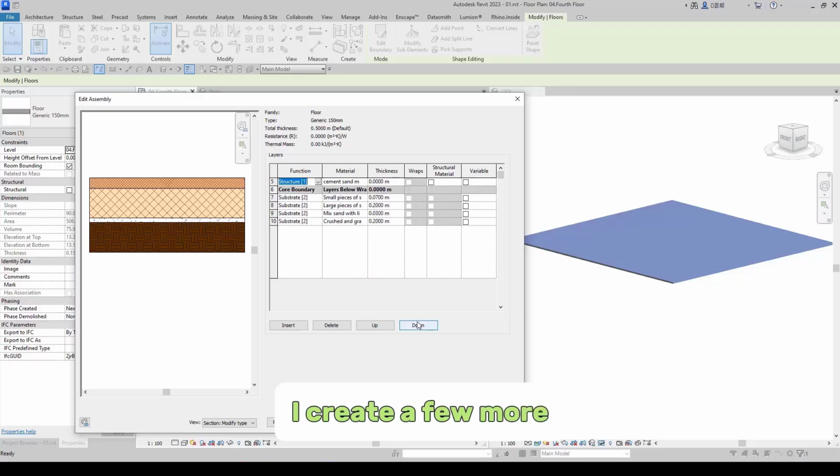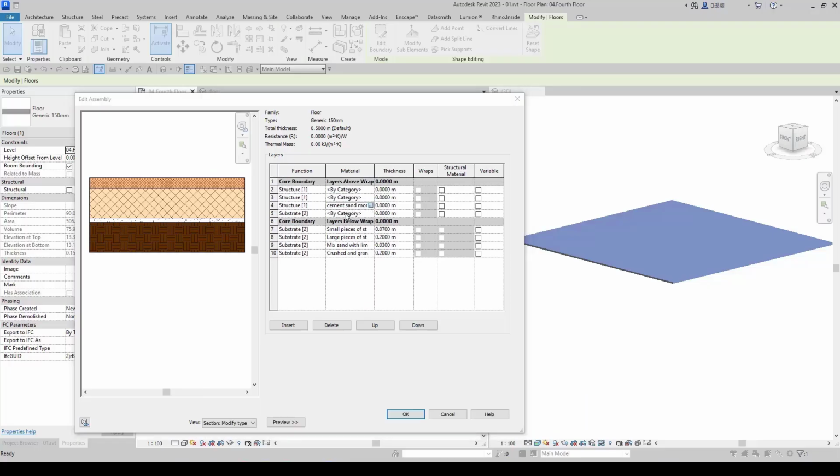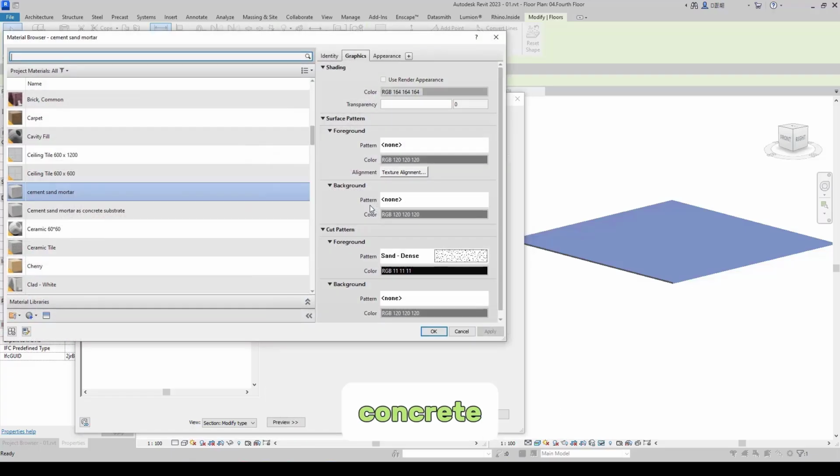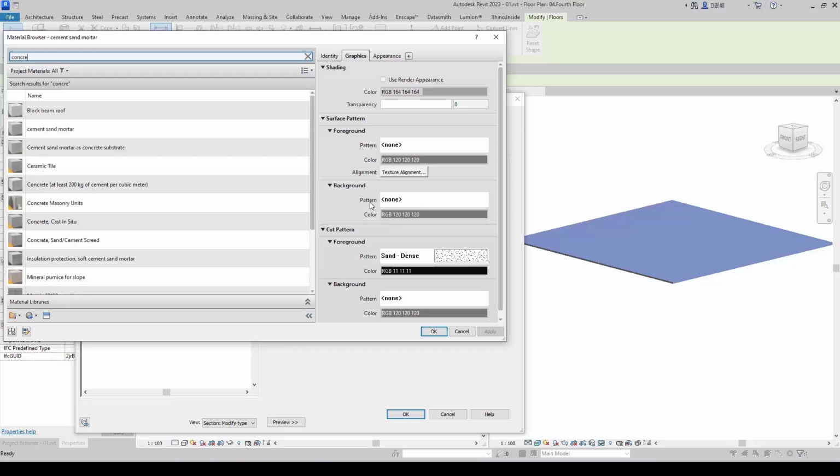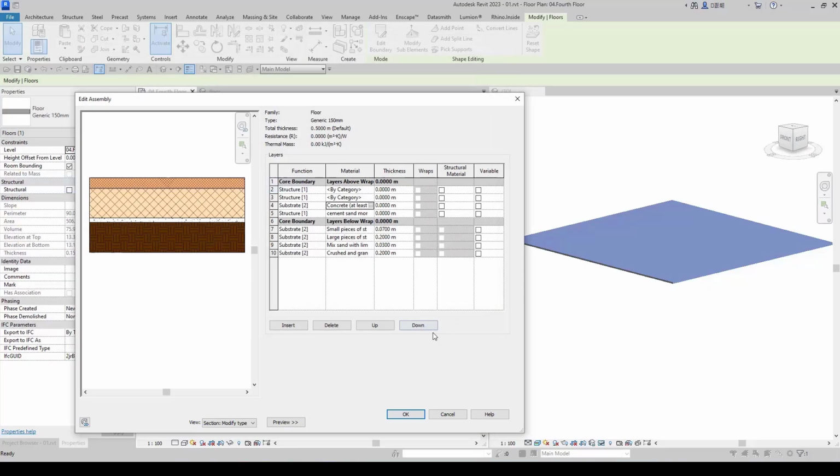I create a few more layers from the insert section. Well, the next layer is concrete. Ten centimeters.